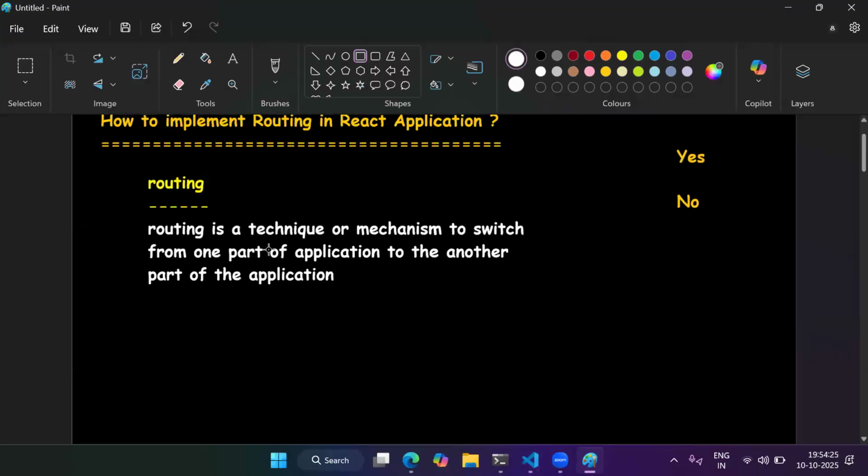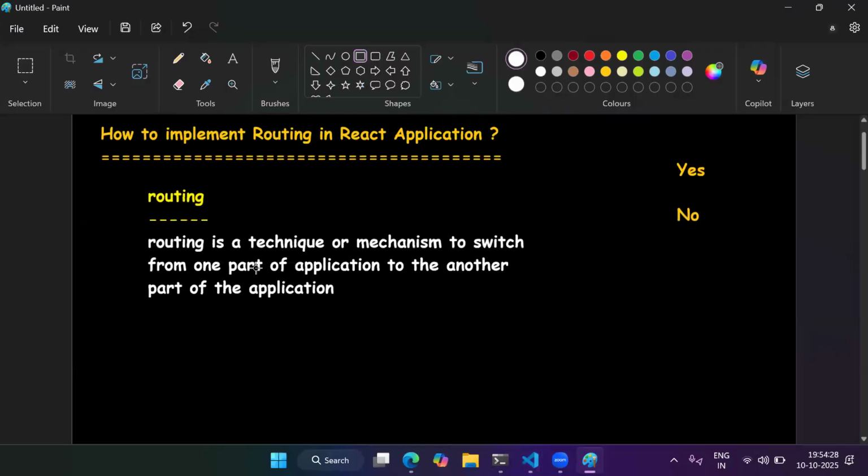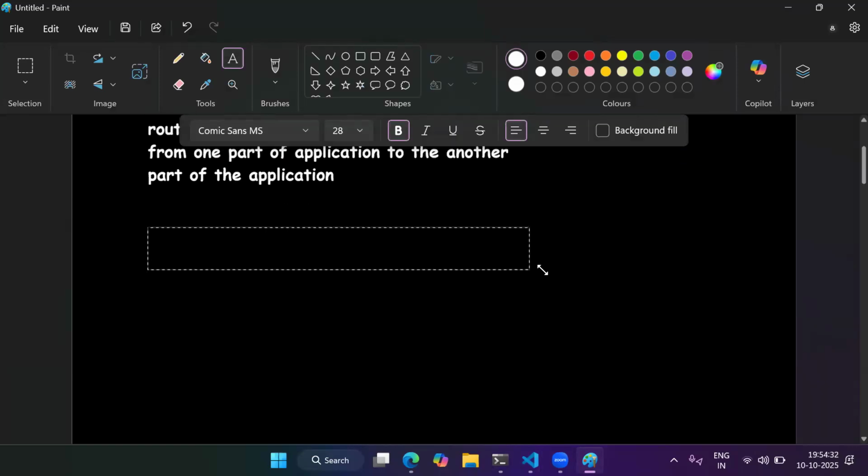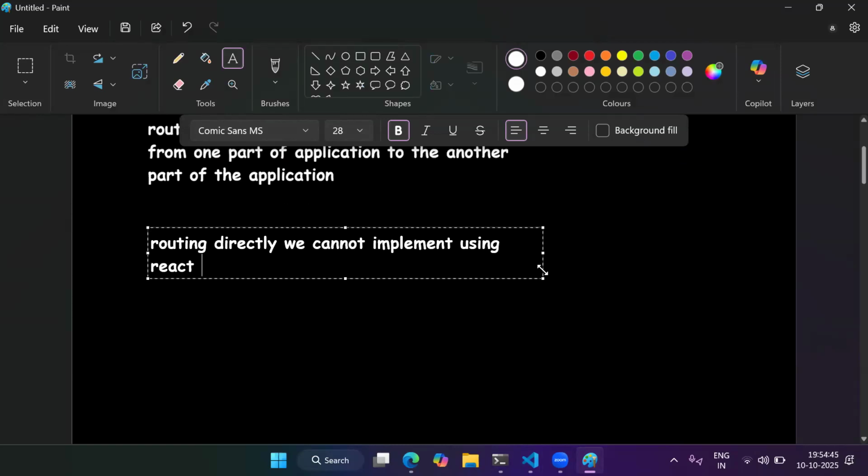To implement routing in a React application, React doesn't provide any kind of functionality or feature. So routing we cannot implement directly using the React library.